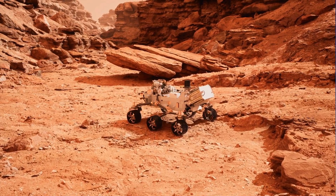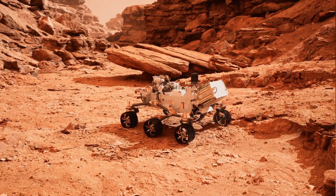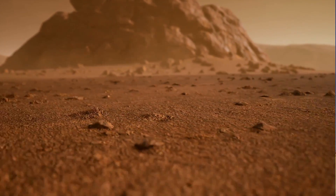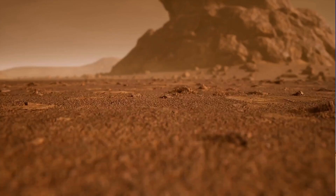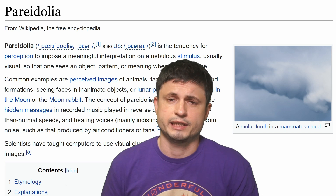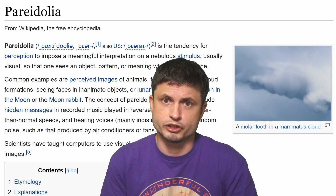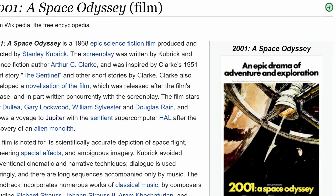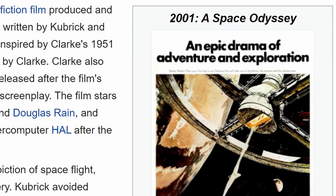To scientists, finding these strange formations on Mars and actually studying them in detail helps them figure out what sort of geological processes Mars as a planet has gone through in the last few billion years. By using various rovers and looking at all of these formations, it becomes possible to reconstruct the history of the planet. Quite a lot of different unusual formations have been found in the past, with some of them potentially only existing on Mars and nowhere else, with many of them eventually leading to, once again, pareidolia — even from some really iconic people generally considered to be ridiculously smart. The most famous example? Arthur C. Clarke.